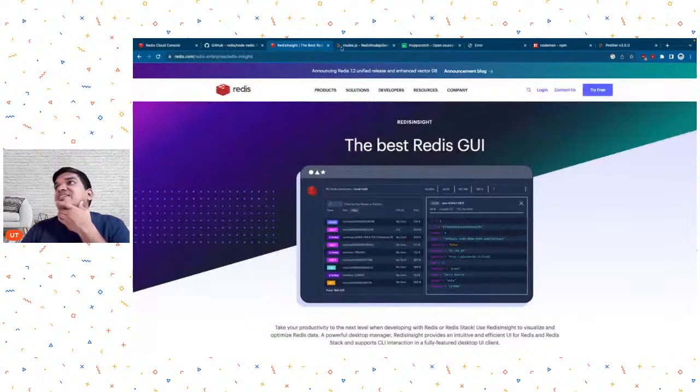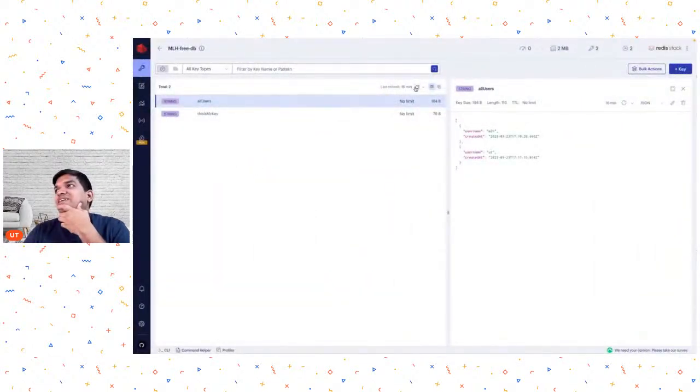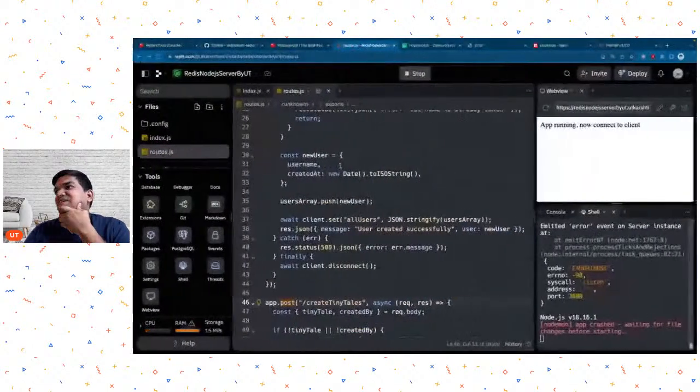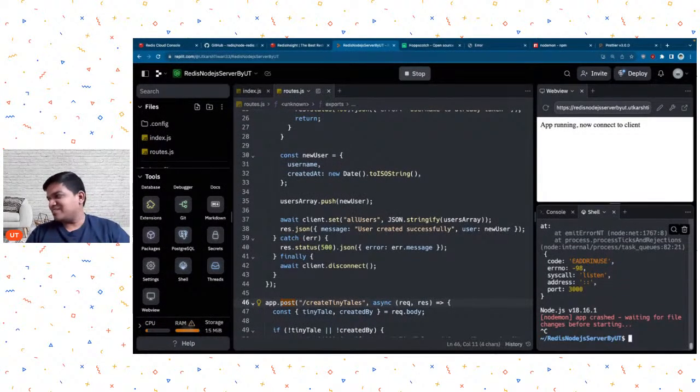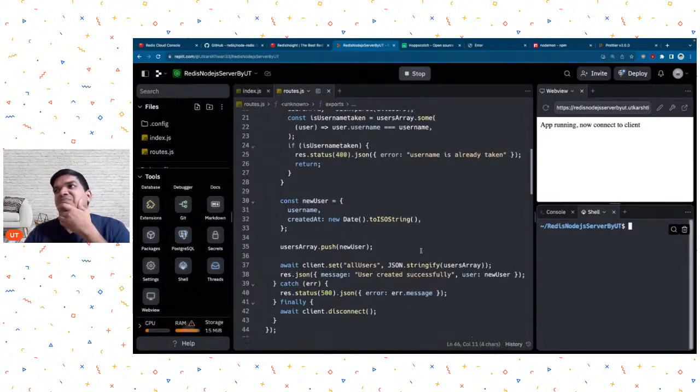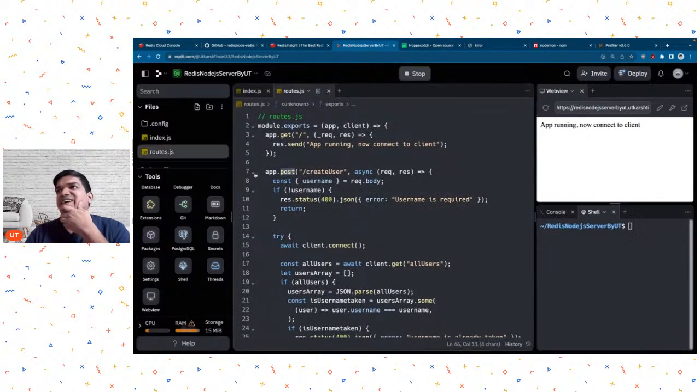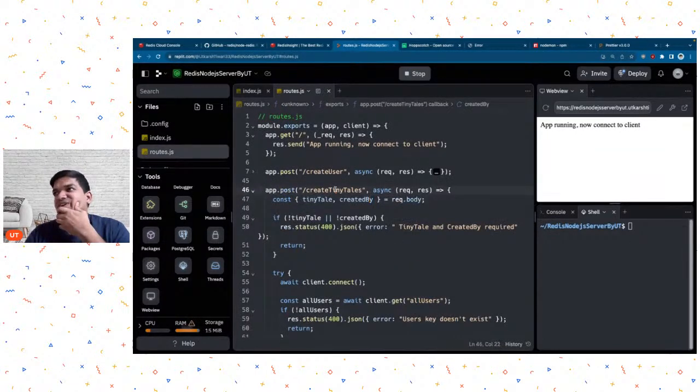Well, that is completely interesting. I have all users. I kind of have everything that is needed, but it's still not able to post to that. That is probably my issue rather than Redis issue.